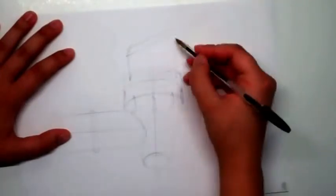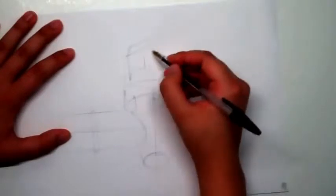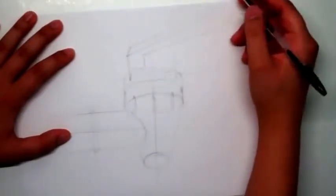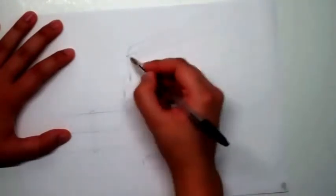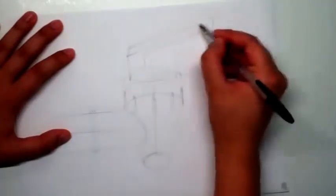So now I'm drawing the little thing at the top that you press down and it turns on and off. So what I'm doing here is basically just drawing a big box. And I just tilted it so that it has an inclination there.